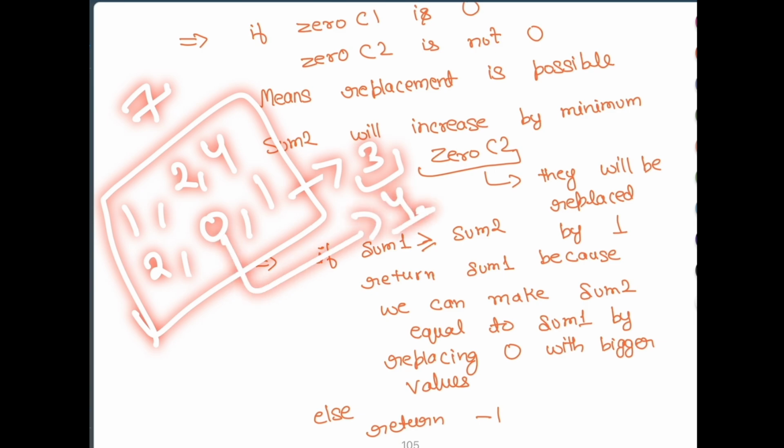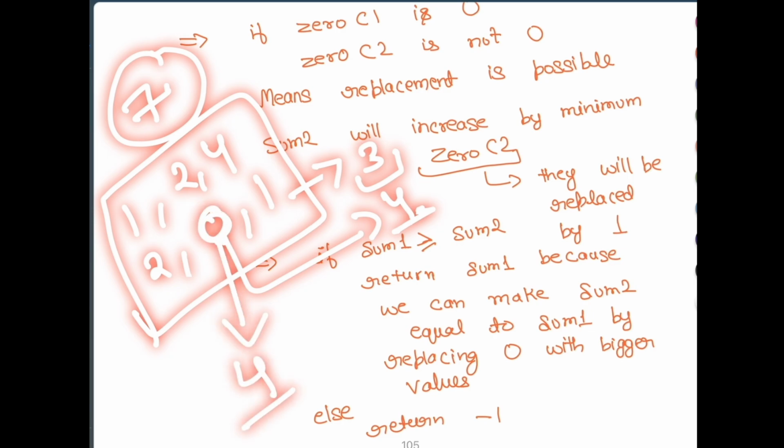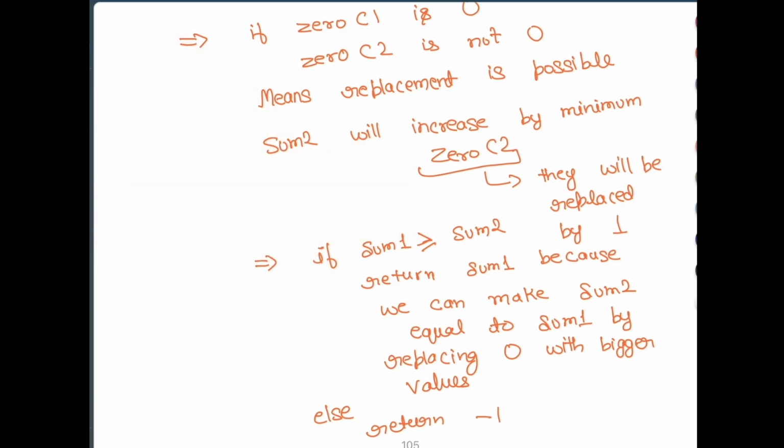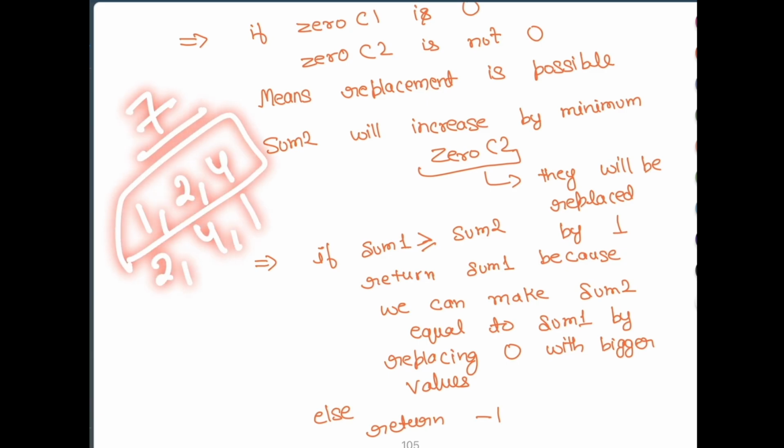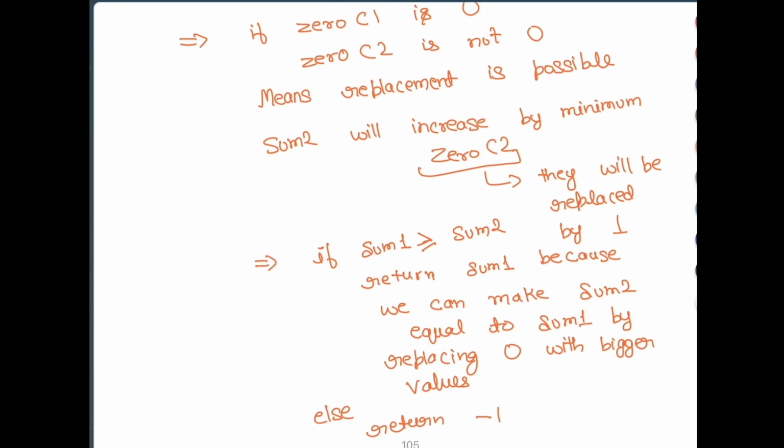Now since we know that 4 is less than 7, we can actually increase this 0. We can actually increase the number not by 1 but by 4, right? And this way this will be 1 plus 4 plus 2, which is 7. So the minimum sum possible is the sum of the first array. That is, the first array is 1, 2, 4. The second array is 2, 4, 1, right? The sum of the first array is 7, and that's what we are going to make the second array equal to. And it is very simple to understand.